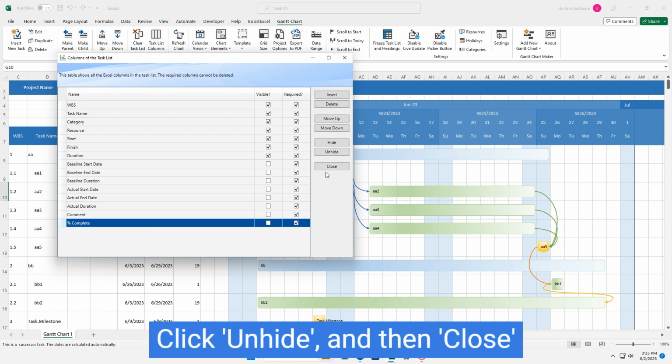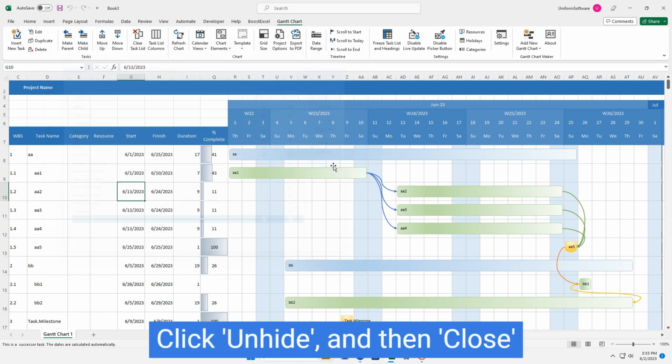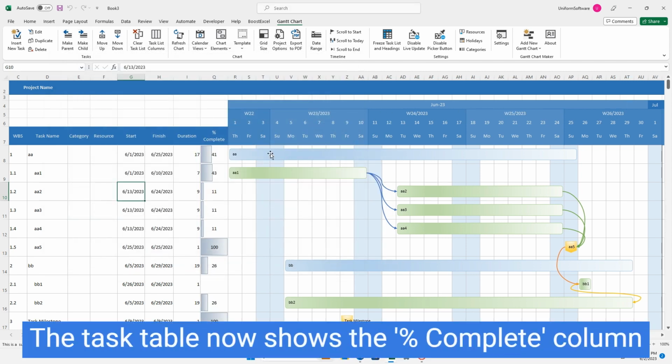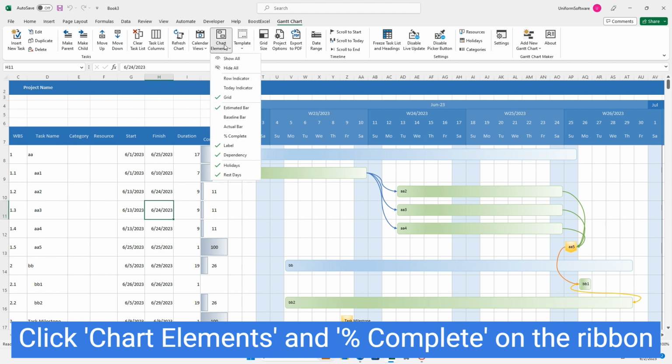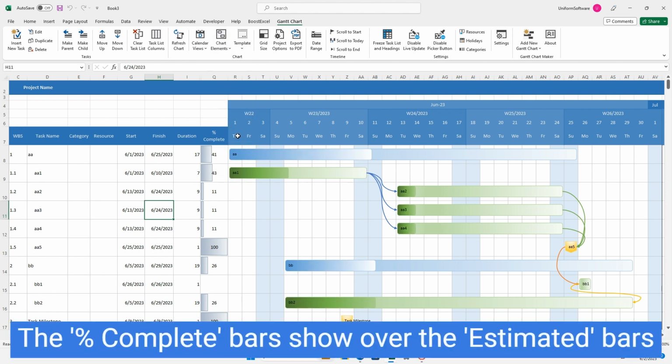Click Unhide, and then Close. The task table now shows the %complete column. Click Chart Elements and then %complete on the ribbon. The %complete bars show over the estimated bars.